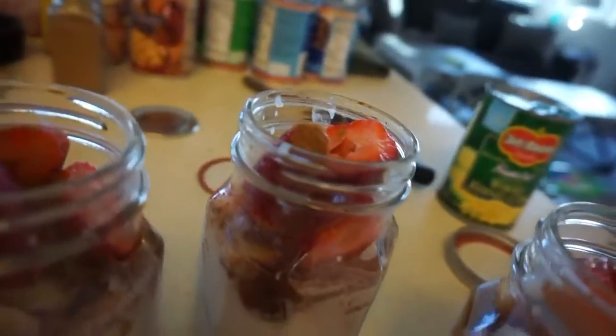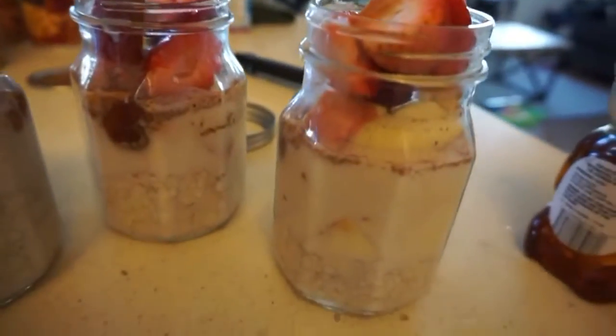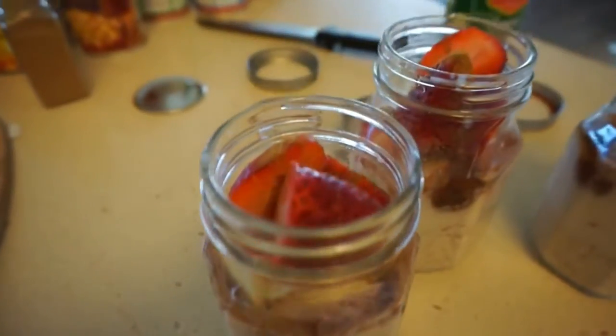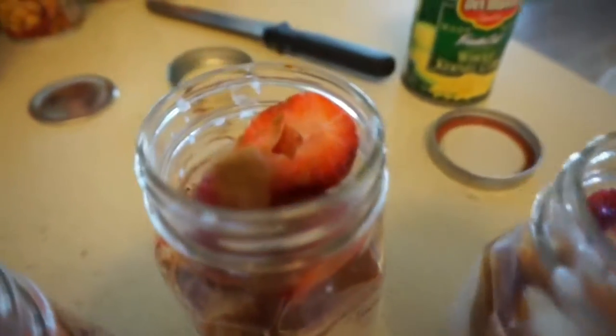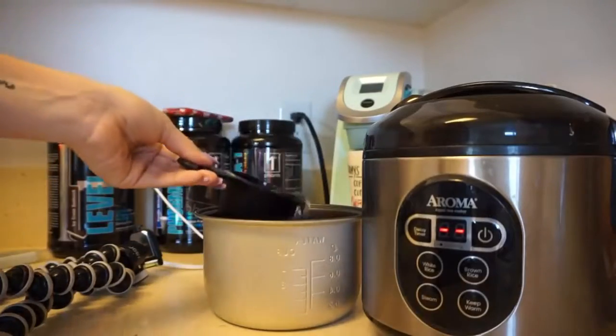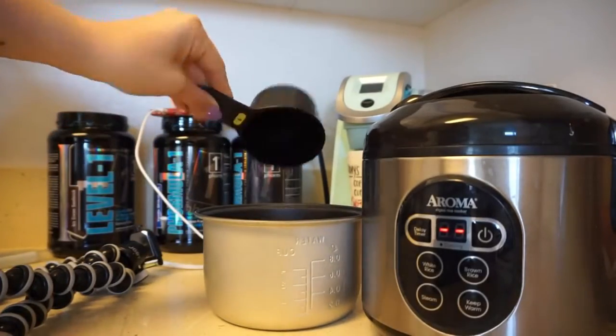So again, this is good for the next 3 days for me. Because I do start eating around like 1 or 2 p.m., I still like to have breakfast foods in my routine, so I'll just take one of these on the go. I'm actually going to LA tomorrow morning, so I'll just take one out of the fridge and good to go. Like super, super easy.